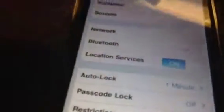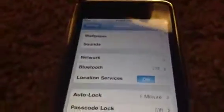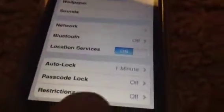Also, another thing to note, location services. Yes, you can only turn location services on or off. There's not very much in the way of customization. So, that is a very nice thing. I think that was introduced somewhere along the lines of iOS 4.